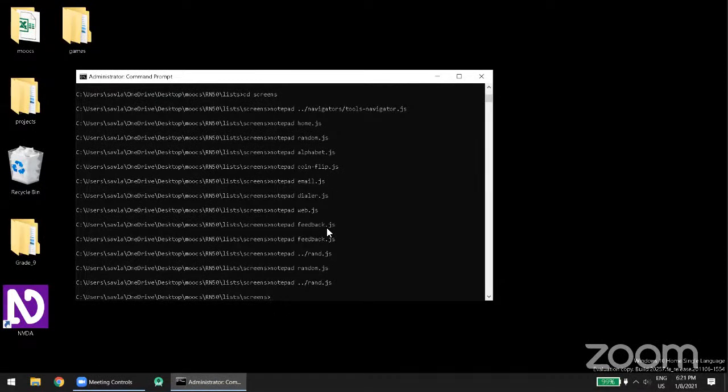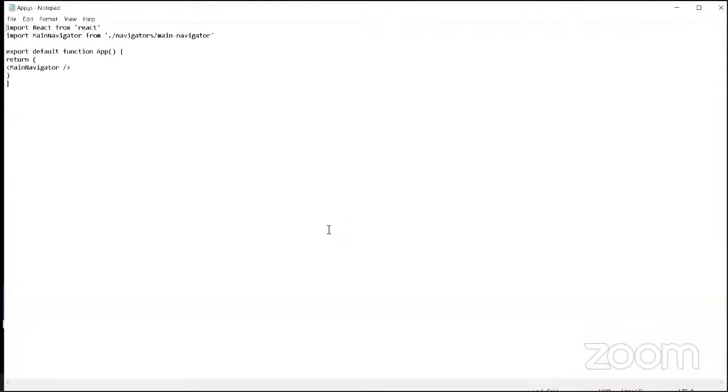So we have written this component, and I am going to finally open up app.js, and I'm going to actually clear this, and I'm going to show you how this works, the flat list.